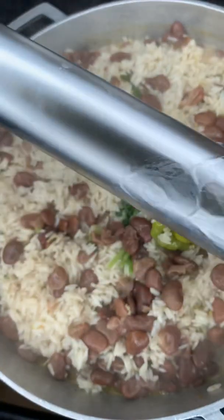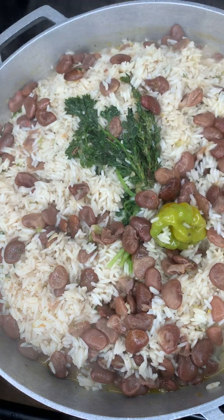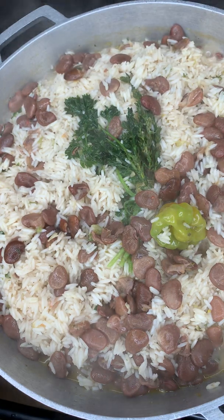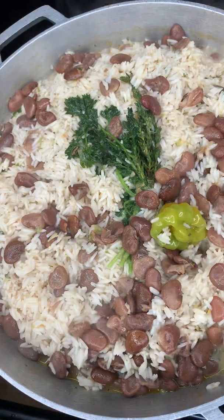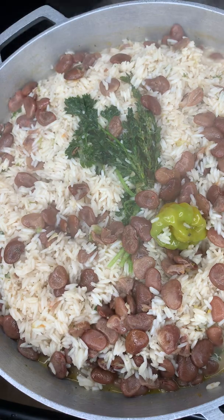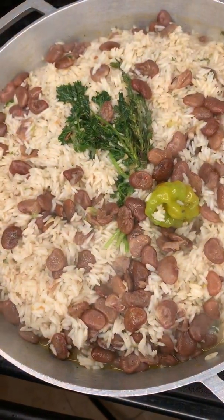This is what you're going to use, foil paper. Some people use plastic bags. I know a lot of people say it's not safe to use, but I grew up when my Haitian parents used plastic bags to cover their rice. That way you can get that nice finish, that cooked rice at the end. But if you don't want to use it, you don't have to. Just use some foil paper to cover the top of your rice after all the water is drained out. After all your water dries out, then you're going to cover it, just like this. But I'll show you guys.